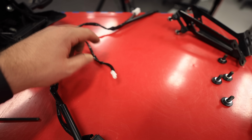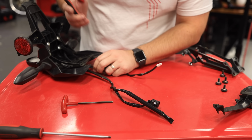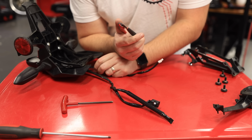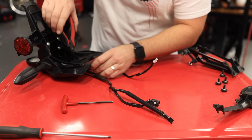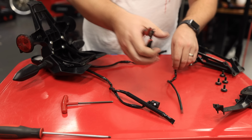We got to cut this guy 4 inches from the connector. All right, so to be clear, I looked for a tape measure and cannot find one, so we are estimating. That's definitely 4 inches. That's what she said.